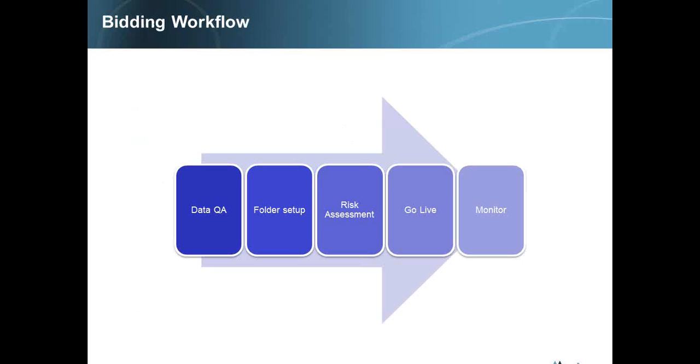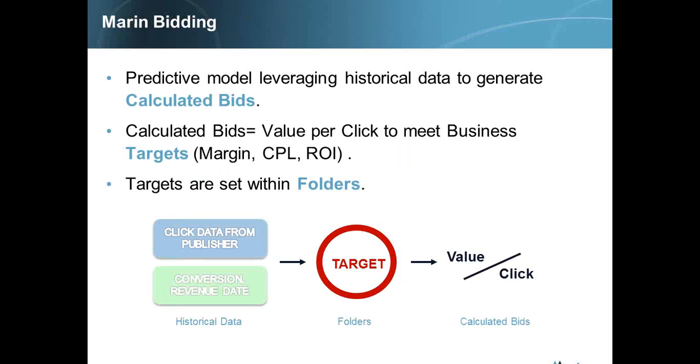So Marin Bidding uses a workflow that goes as such. It starts with taking the data, assigning groups to folders, assessing setup risk, going live, and then monitoring and making adjustments as needed to make sure that the performance is in line with your goals. So the amount of time that it takes to go from the start point to the end point is going to vary based on the client and the comfort level within the setup that you've completed.